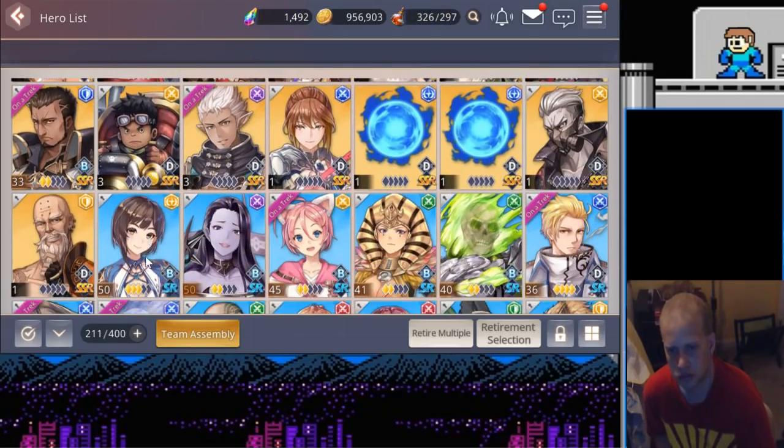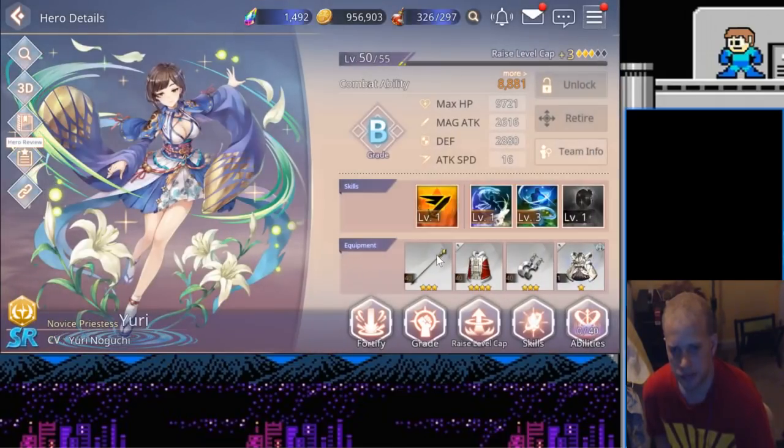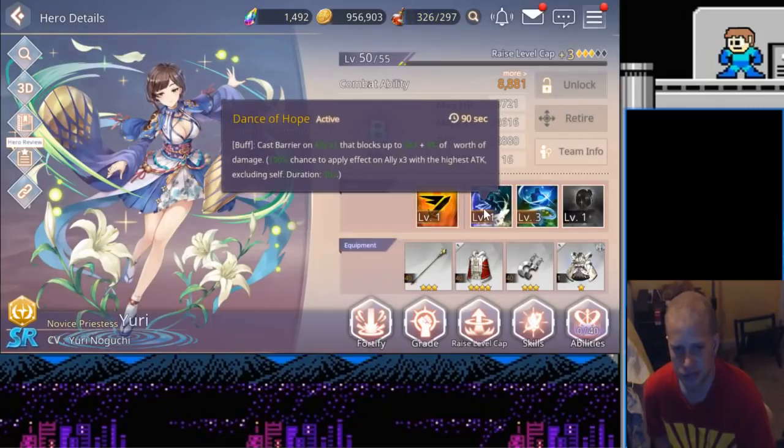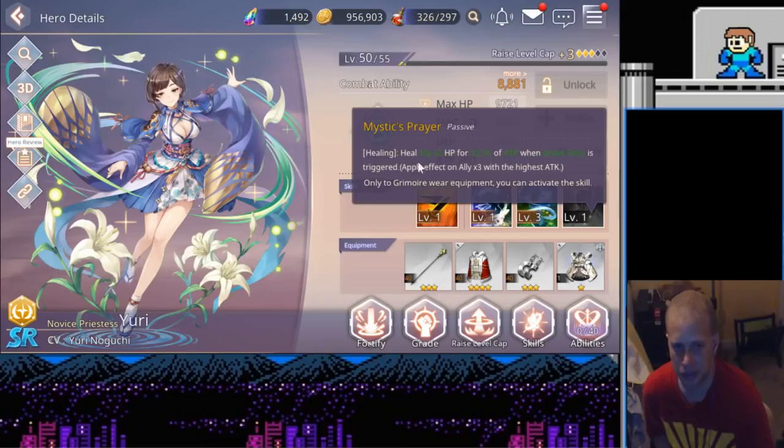her. This is basically like the bastard Elfie, but... you know, Yuri, but if you have her, you get barrier on the highest attack allies, and then decrease skill cooldown by 14 seconds on highest attack allies and increase attack as well. There is a healing component to her as well if you manage to get her Grimoire, but good luck with that. So working on that.